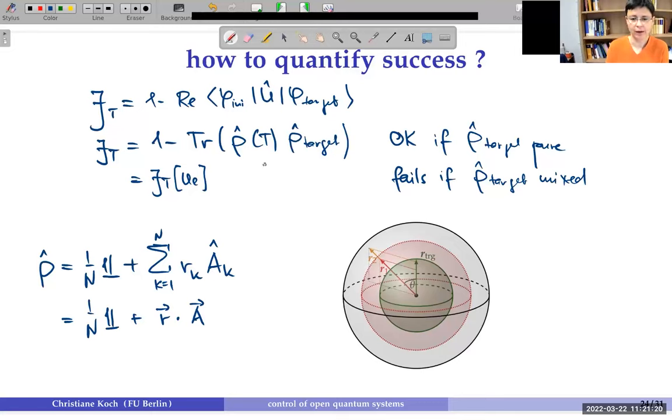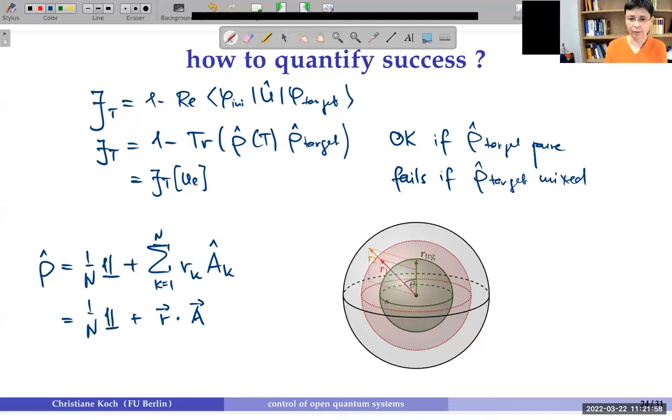And the reason why this choice of optimization functional will not give you what you want is that if you look at this expression in the scalar product, we have two things. We have the length of R and its angle, right? And if our state is mixed, then the length of this state is not one. It doesn't point all the way to the sphere. Whereas it's very easy to convince yourself that if you spell this out in this Bloch sphere notation, then you will always maximize towards the state of length one.